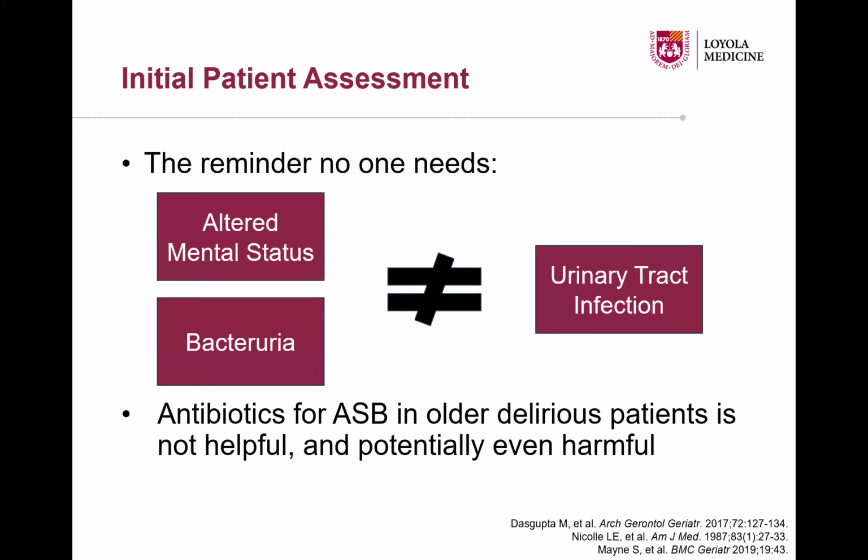Again, the reminder that no one needs, hopefully within here, is that altered mental status plus bacteria does not equal urinary tract infection. And so we are missing really the key piece here, which is symptoms. And we know in the literature that antibiotics for ASB in this older delirious patient population, they're not helpful, and in fact, they're potentially harmful.